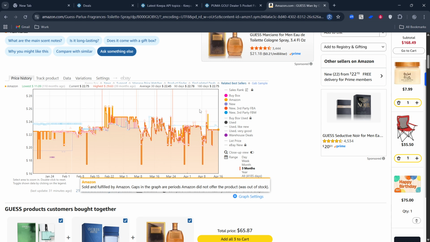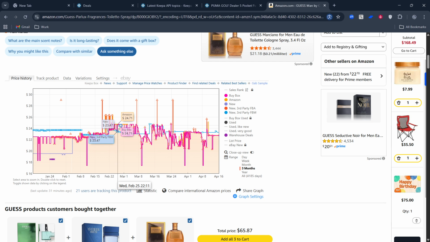Balance demand and supply by pairing what you saw in the BSR with seller history. Frequent BSR drops indicate demand, while the seller count reflects supply. If demand is high and the number of sellers is low or stable, you've likely found a solid opportunity. If seller count is climbing while price is falling, competition may be squeezing margins.